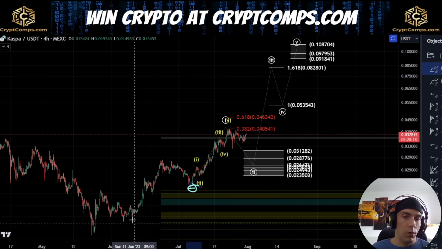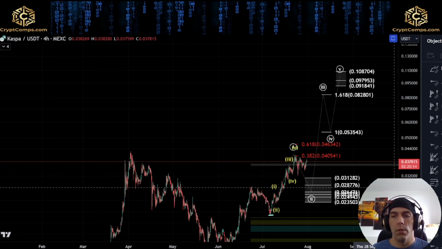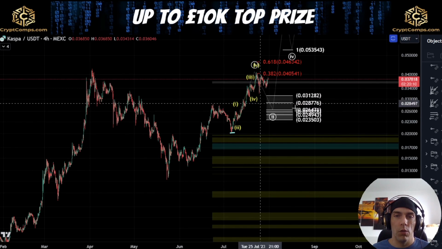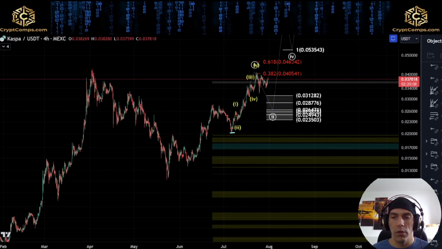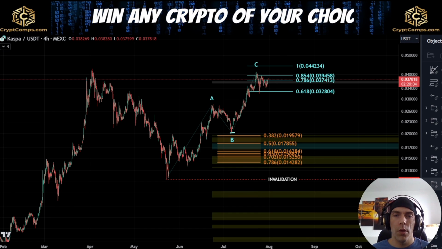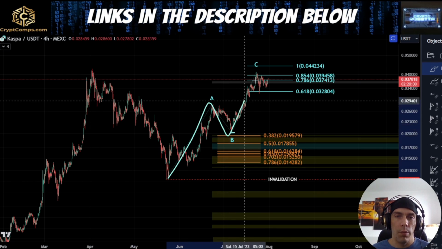Really, as long as these lows hold, we do have this potential for extension here, but we do have to be careful of that bearish count from our macro. If we start to see us losing these support zones and we start to see a 5 wave structure to the downside developing, we need to be very careful that this just hasn't been a corrective structure up here as A, B, and C.